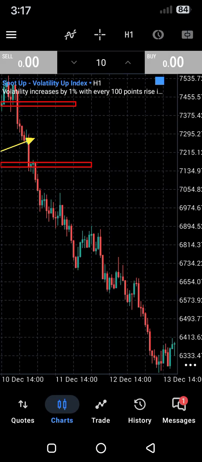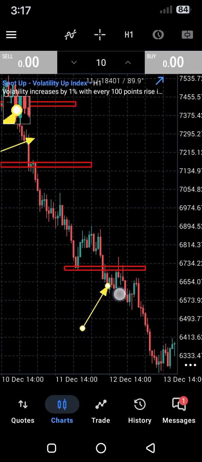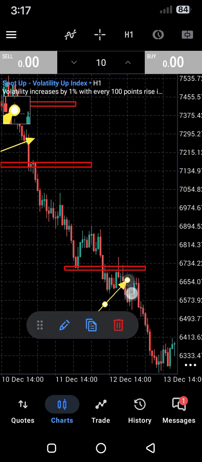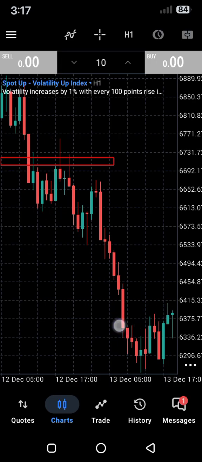The same thing happened here. Price was having a level of support. It broke through the level of support the first time, so this could have been your entry. Then after some time, price came and made a corrective move. After that corrective move, what do you expect? After price came back underneath this level the second time, that's when you take your sales. Simple as that. It's the same thing over and over again.